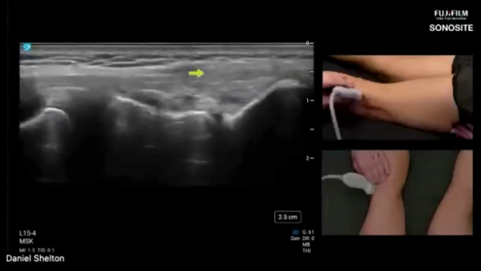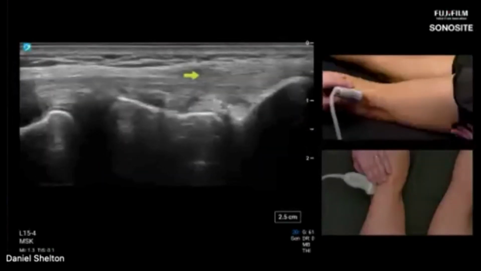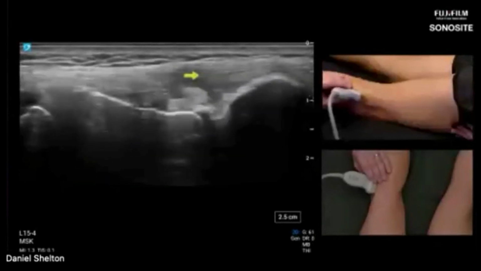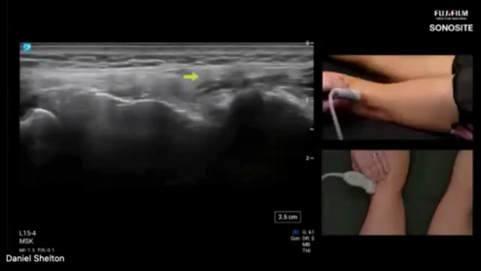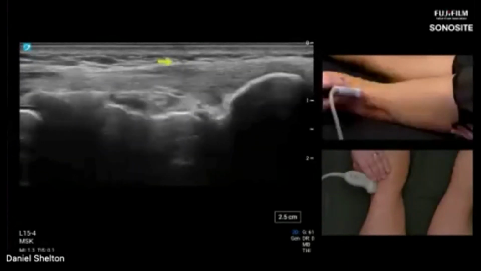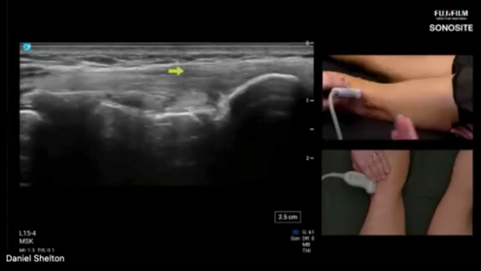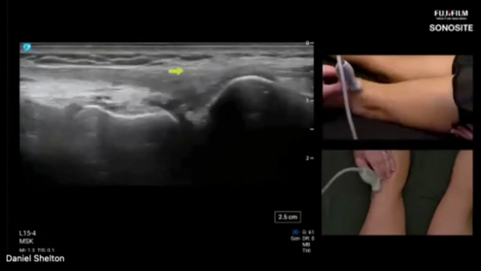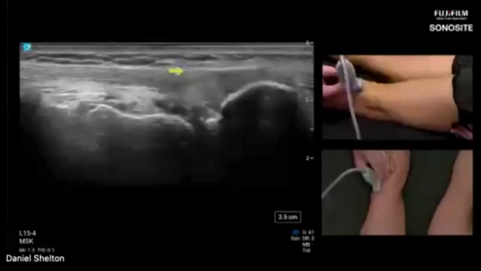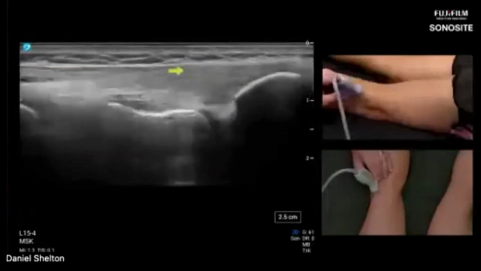There's a dark artifact that sits over the LCL, and it can make the LCL look diseased. So you don't want to call that some sort of ligament degeneration right here. What it is is the biceps femoris. If I bring my probe up and over while maintaining contact, that's the biceps femoris coming in from the posterior side. And you just don't want to call that some sort of pathology.